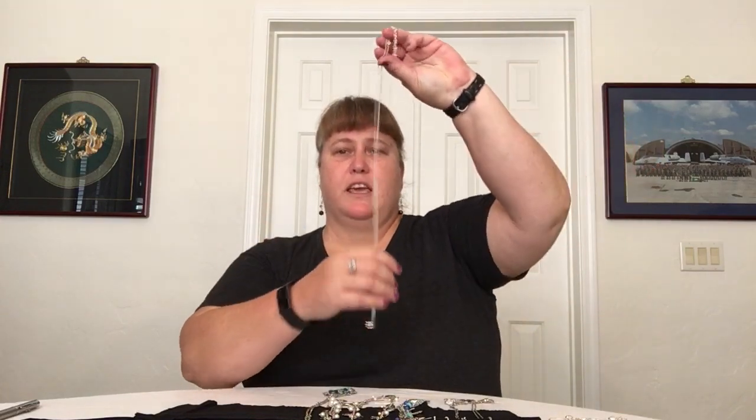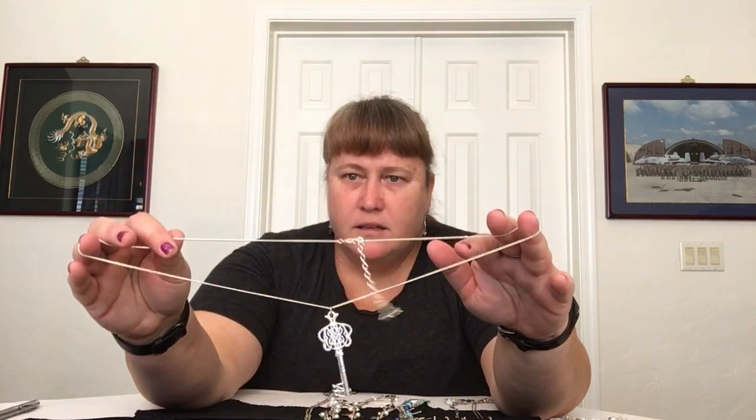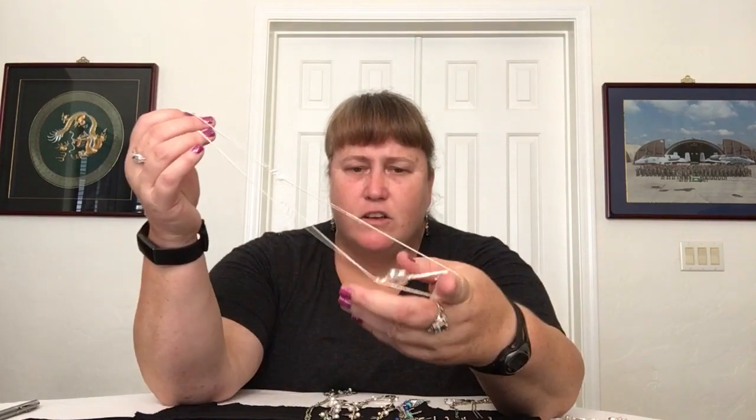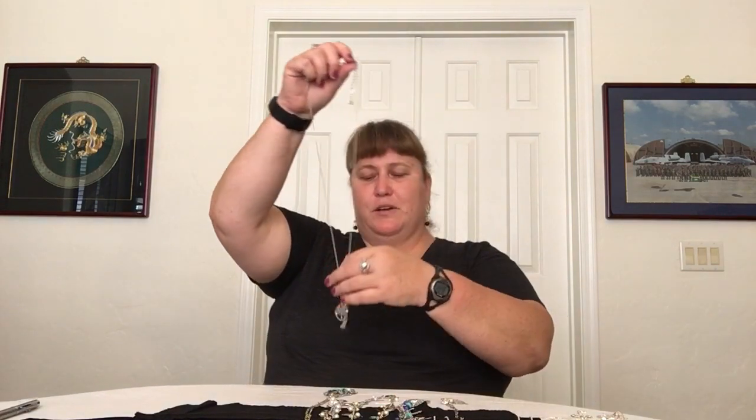All right. Next one is a key, and I know this one definitely came in the gold tones. It's a different kind of chain, but it's a fun key, and they have a good weight to them. I mean, they're not like super chintzy crap jewelry or anything. I'm just gonna snap these back in so they don't get all tangled while we're messing with them. Okay, the next one is another, by the way, these are almost all long necklaces. That is my preference. So you can clearly see that as we go through them.